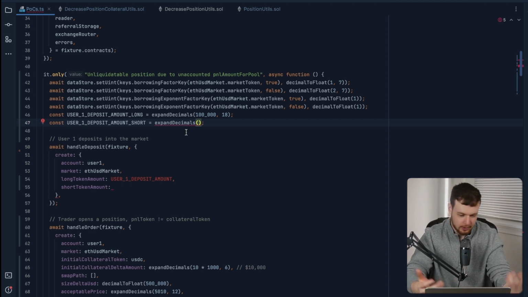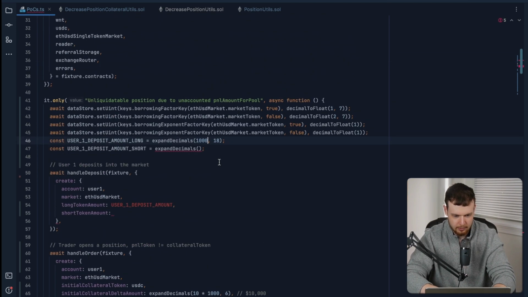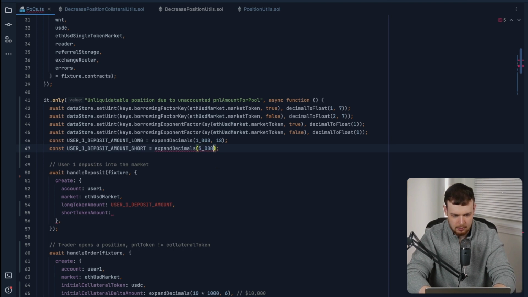So we need to basically give liquidity for the swap, right? And there's quite a lot of ether. So I guess what I'll do is we will bring that down to only 1,000 ether, and then let's have some USDC to match. So 5 million USDC, something like this, at a price of 5,000 per ether.